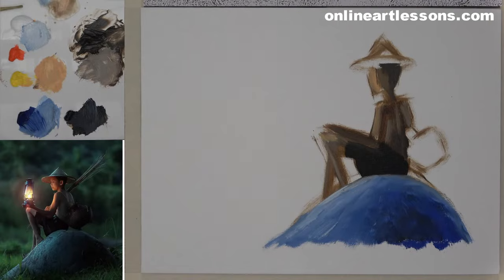Yeah, I think that's good enough there for now. All right, so that's the blocking phase for the figure, all done and dusted. By rights, you could now go over and do the background, block that in as well. I think I'm going to continue adding a little bit more info to the figure because he's quite big, and then we'll just squeeze the background in around it afterwards.